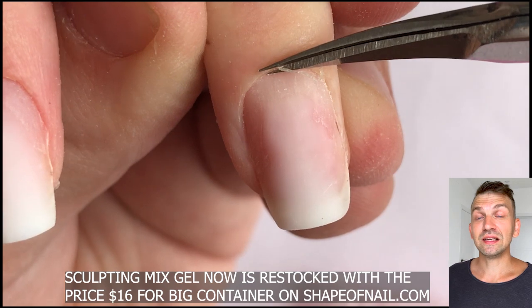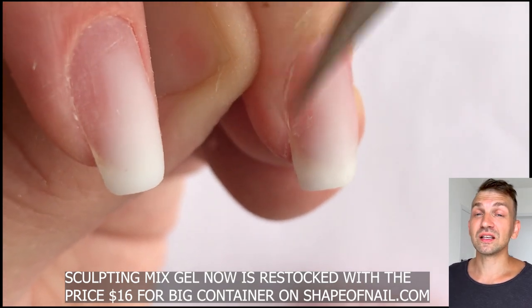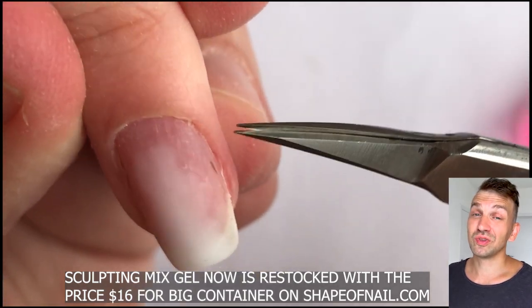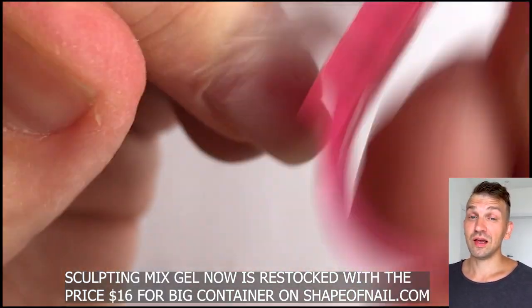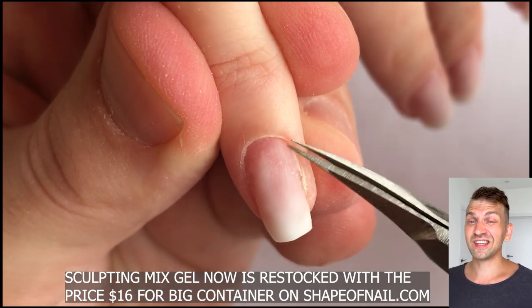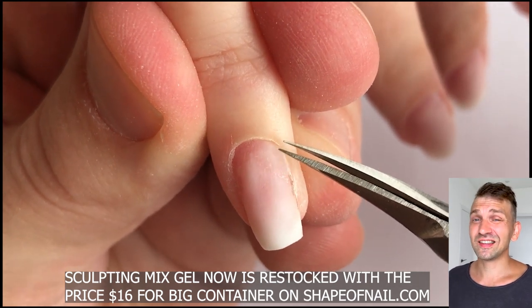The next dignity of the Sculpting Mix Gel, of course, is that it doesn't heat the nail plate. You know, when we need to sculpt gel nails with a clear gel, we always have problems with heating the nail plate. Clients are screaming, sometimes they say, oh my god, it's very hot when we cure the nails in the LED lamp.